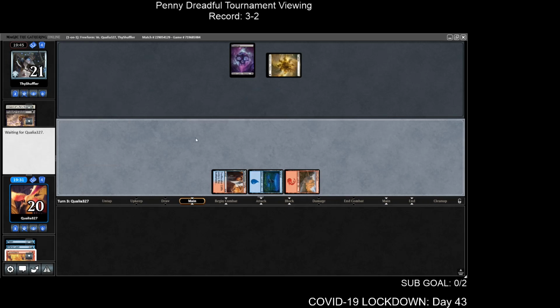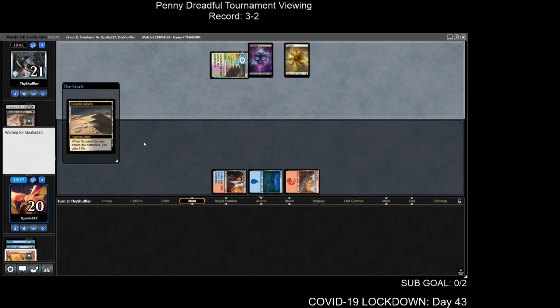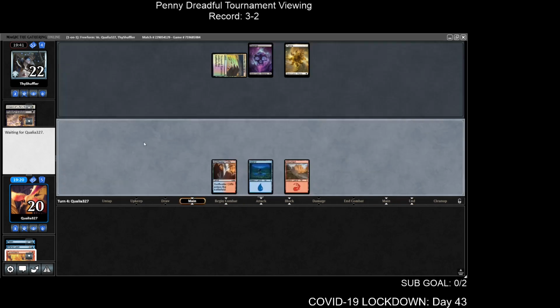Alright, Pyroclasm's a 1-for-1. I think that's fine. You don't want that creature to get any auras on it, so I think that Pyroclasm is pretty fine there. We have all the gain lands. Every color's got a gain land. Every color combination is good for them.